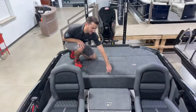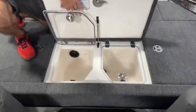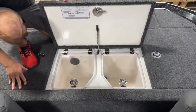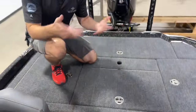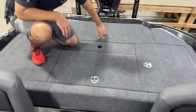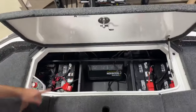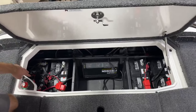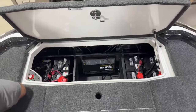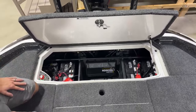Here on the back deck, you have the VXS live well system with acrylic lids on both sides. This is the full-feature live well with the intensive care feature — you can fill the water all the way to the top, and when you close it up your fish aren't sloshing around. They stay suspended so they don't get beat up before weigh-in. Two big storage lids on the outside, and the last compartment houses your batteries: 331 deep cycles for your trolling motor, a 31 AGM for your cranking battery — all standard from Vexus. Battery shutoff switch right here, and in the middle the Minn Kota Precision 4-Bank Charger, which handles lithiums, AGMs, and flooded batteries.